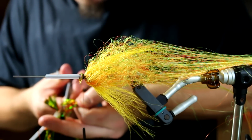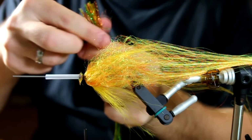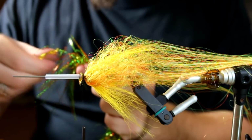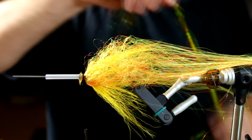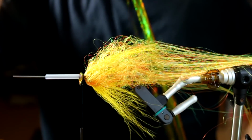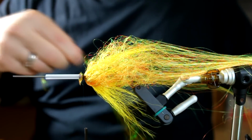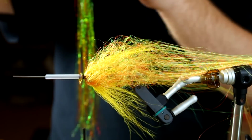Matches the rest of this fly very well, like so. And what I want to do is take and just pull out these so my ends here are not the same length. Because if they are, the fly will simply look dead in the water, and the flesh will not move as well. Because the flesh simply will cling together.